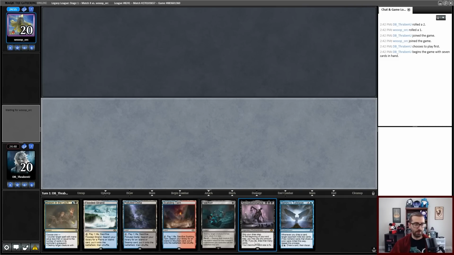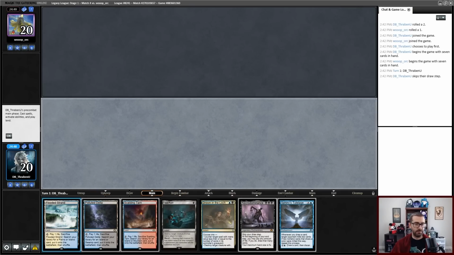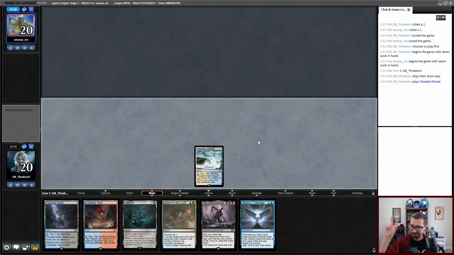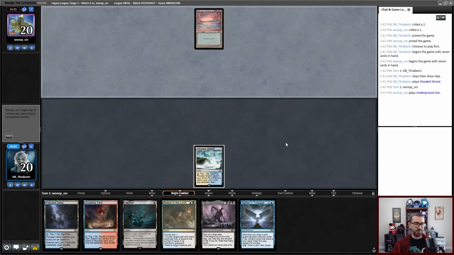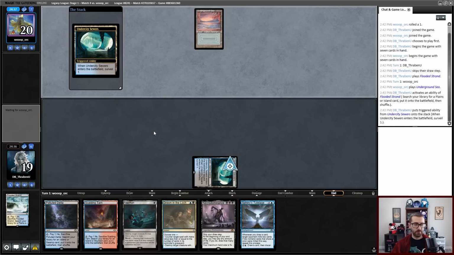Okay. This is a hand where we very much have a real chance at actually assembling our A plus B combo. Right? We have 2 defensive cards to get us through turns 1 and 2, and then I have turn 3 into turn 4 win. Oops, more Underground Seas. Let's fetch. Go ahead and surveil land here.